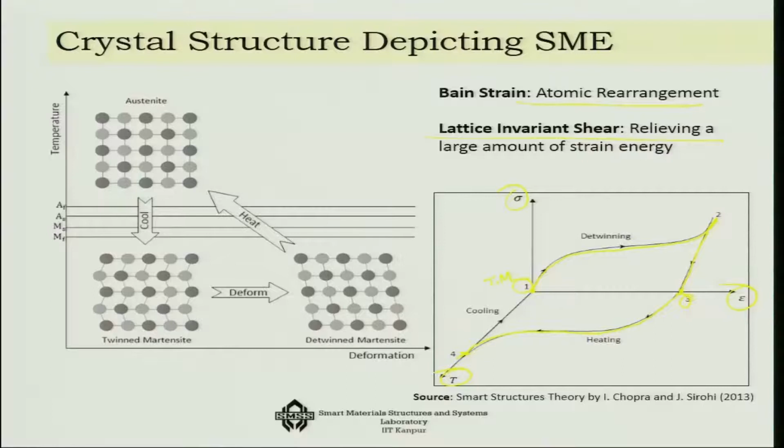Now in that original shape, if you cool it, it will remain in the original shape, but if this is austenite here, from austenite stage it will go to the twinned martensite stage. So this is the three-dimensional change that happens to the system. In fact, on the left side also we have shown you the same thing: austenite, BCC phase, and then you cool it, you go to twinned martensite, you deform it, the twinned martensite becomes detwinned martensite, you heat it, and you are going to get back your austenite shape or your memory shape.